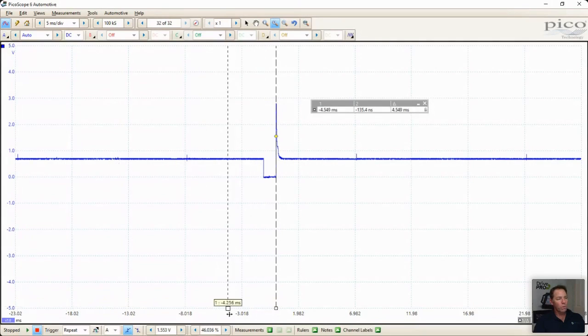Again, bottom left-hand corner, drag one over, drag a second one over. And the way I use it, I just always look at the delta. I want to see that on time. This is a fuel injector. We can see it for any other device.